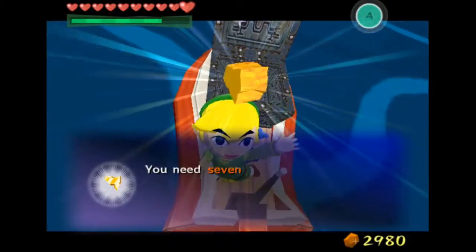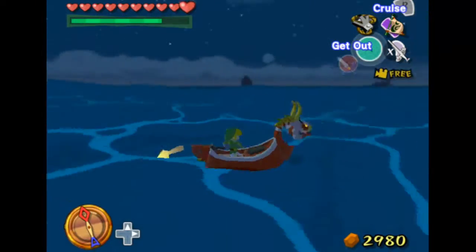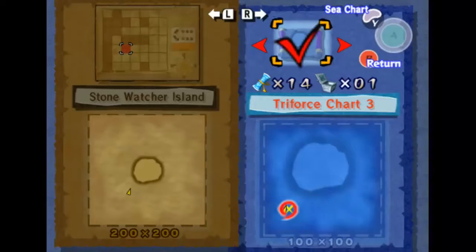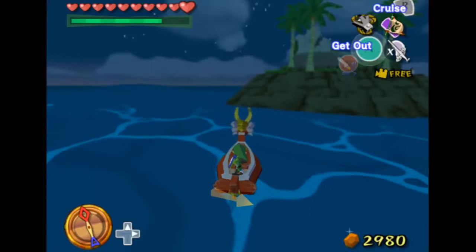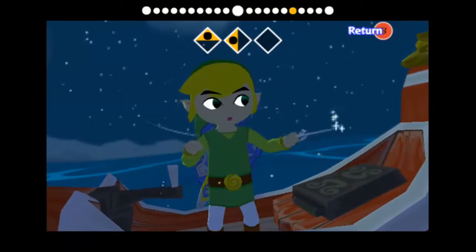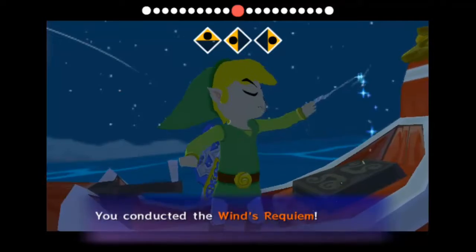That's a piece of the Triforce, alright. We need 7 shards. I don't know how many shards we have. That's probably our first one. How many charts do we have now, though? We have 1, 2, and 3. So, I guess we might as well take those up to Beetle. Not Beetle. Up to Tingle. There we go.